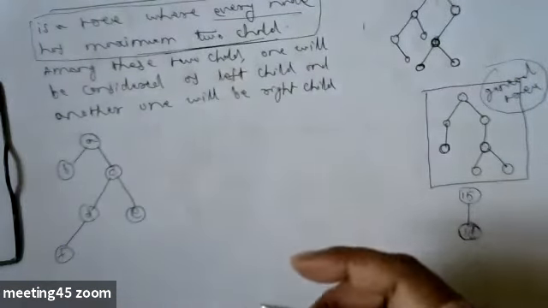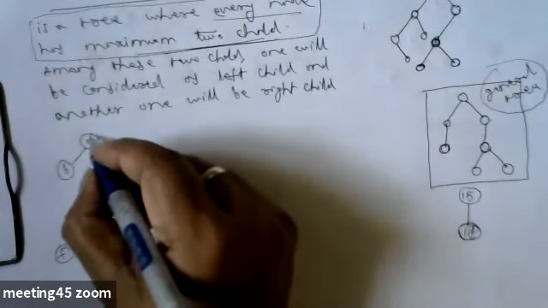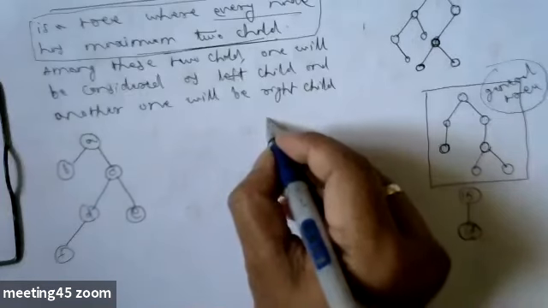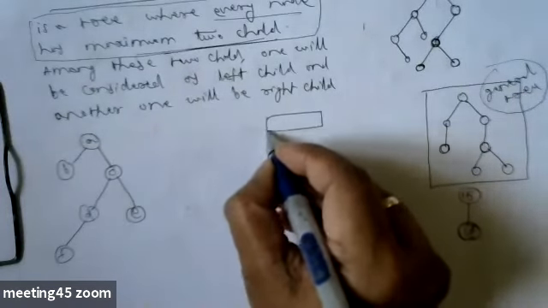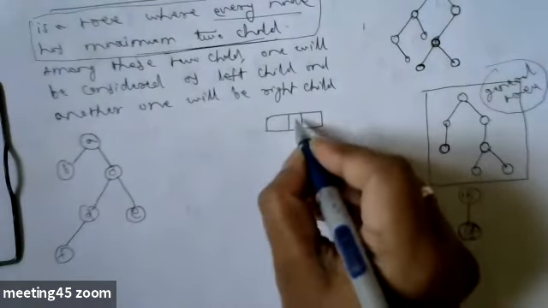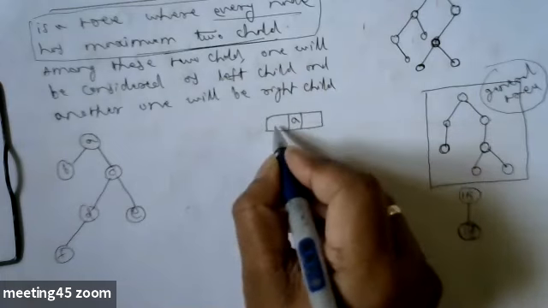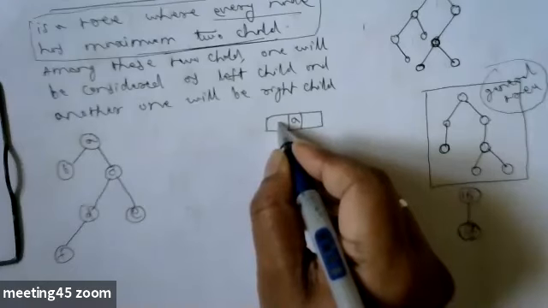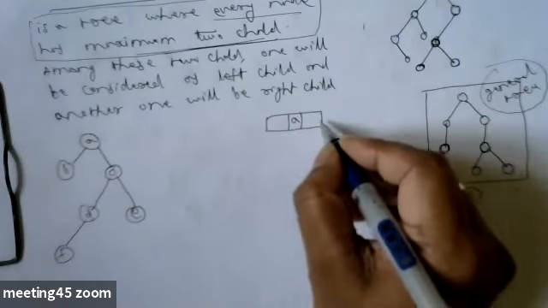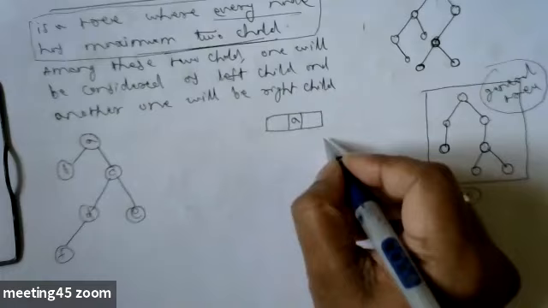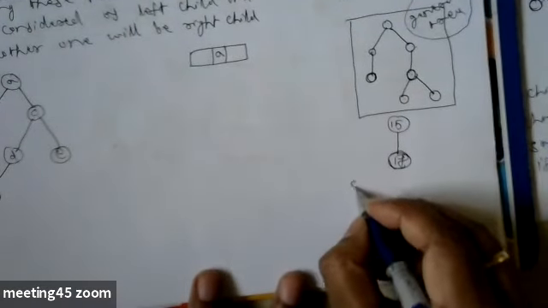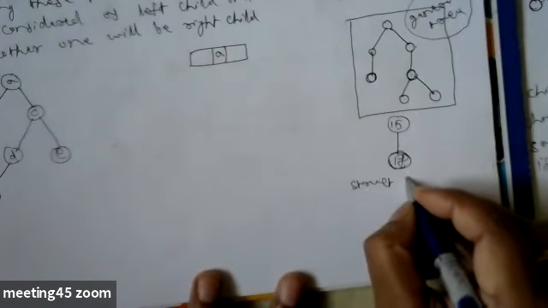We'll first see it. It is very easy. In this case, every node will be considered as a structured node. How does the structure look? This structure has three parts: the data part, the left pointer, and the right pointer. The left pointer points to the left child node and the right pointer points to the right child node. Then our structure node will be like this.